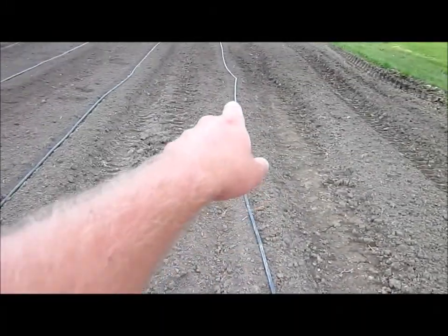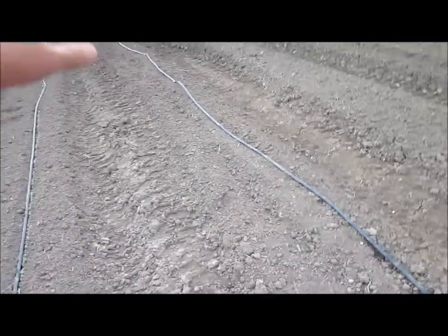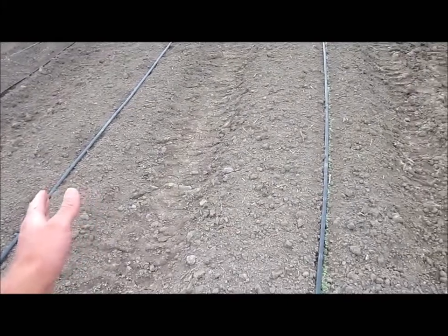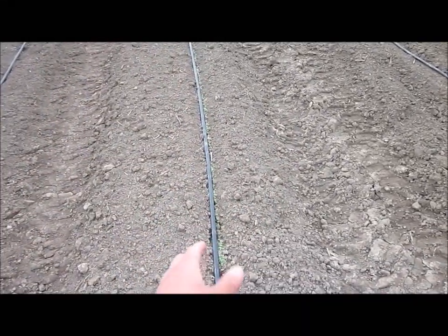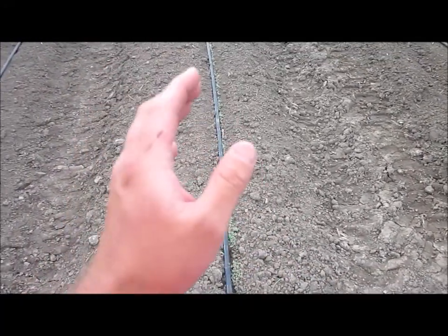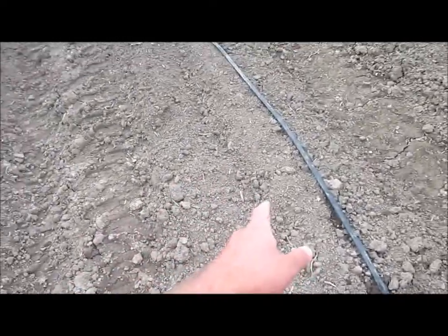And then this row here is going to be pumpkins, gourds, pie pumpkins, all that type of stuff. The reason why I did whatever I planted here, I'm not going to give it away, is because once these melons start vining, I'm going to train them to come over to this. Whatever I planted in here isn't a long-term crop, and if it gets taken over by the melons, it's not going to be a big deal. I just planted it here to take up some space. I'm not going to tell you what I'm going to do with it, but give me a hint, or an answer, what you think I'm planting there.